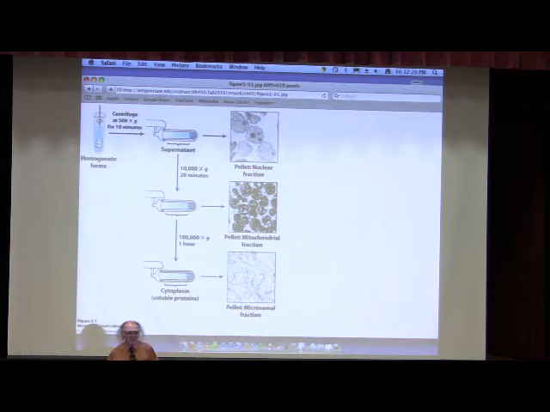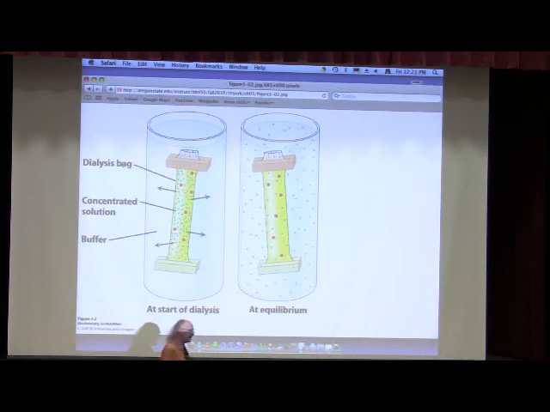Well, that's fine and dandy. Let's say I'm interested in working with a protein. Proteins are soluble here. I'm not going to spin down a protein unless it's attached to something else. A soluble protein is going to stay in that supernatant for the most part. Now I've got my protein, and I've got a bunch of copies of that protein, but oh my God, it's got all this different buffer and all this different mix of stuff that I had in there, all these different salts that I used to precipitate it. Now I need to get rid of the salts. It turns out it's very simple to do.